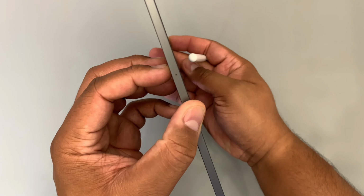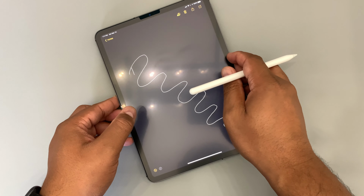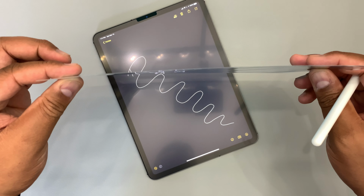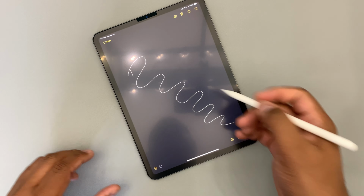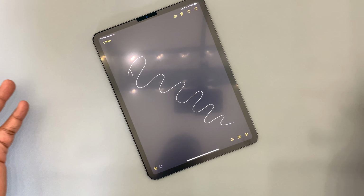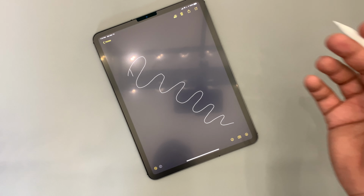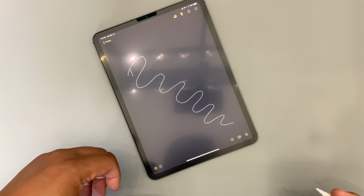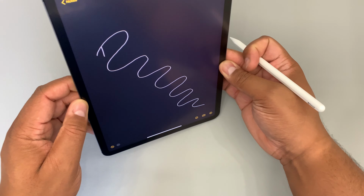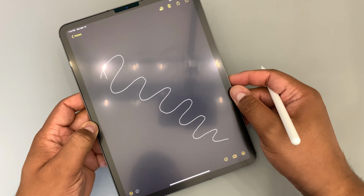Another thing too is it adds nothing to the screen. Look how thin that is. I think the screen protector is 0.26 millimeters, so it is actually super thin. Another cool feature is it's waterproof. So water will just bead off of it and pour right off. That's wonderful. You don't want to be caught out in the rain and then have it damage the screen protector. And there's no glare. It's anti-glare and no fingerprints get stuck on it. So that is a definite plus.